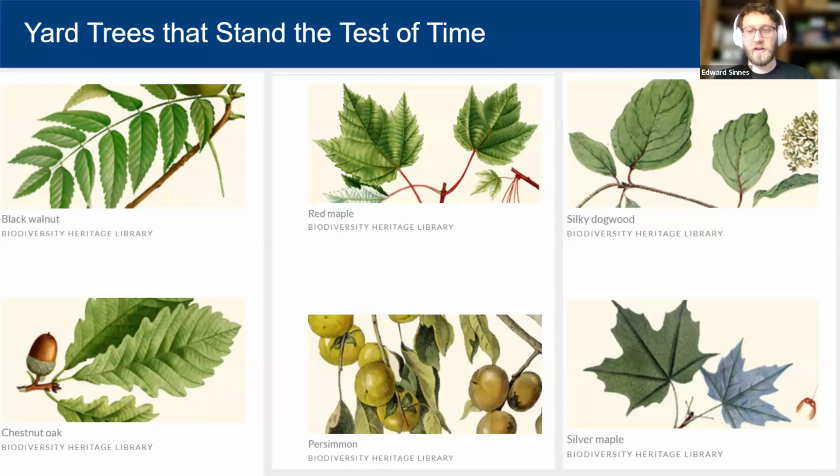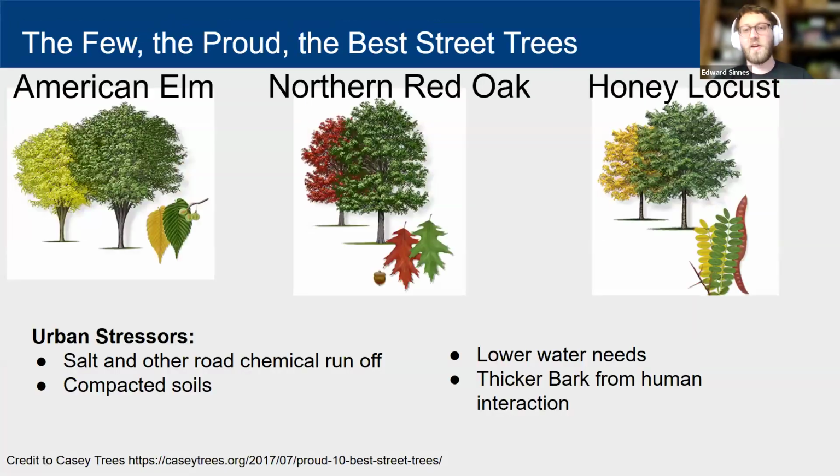If you're planting in an urban area, I will say, back on street trees, it's very difficult to have a conifer do well. Pines, spruces, cypress, and firs don't do well in an urban area on a street tree. You can have some success maybe in a park if they've got a little more area, but if you're planting in a planting box on a sidewalk or something like that, those trees are going to struggle. So for street trees or something that's particularly urban, you're usually best to stick with your deciduous hardwoods.